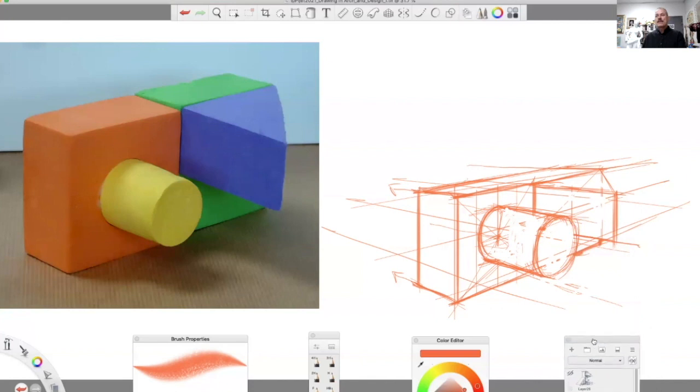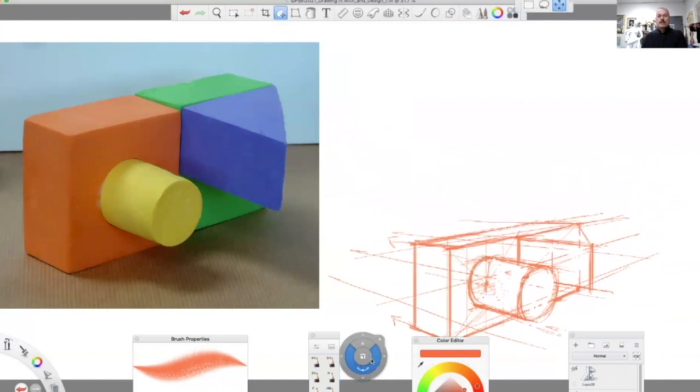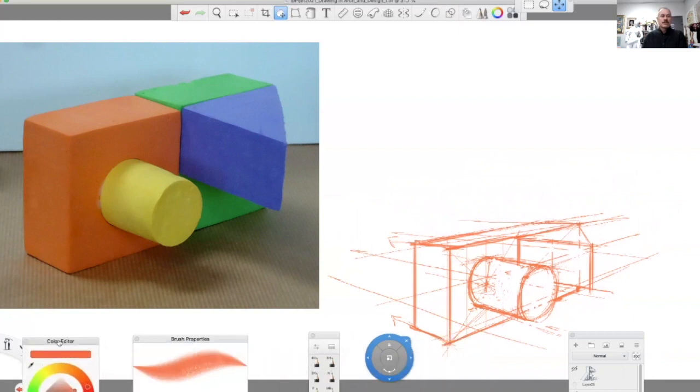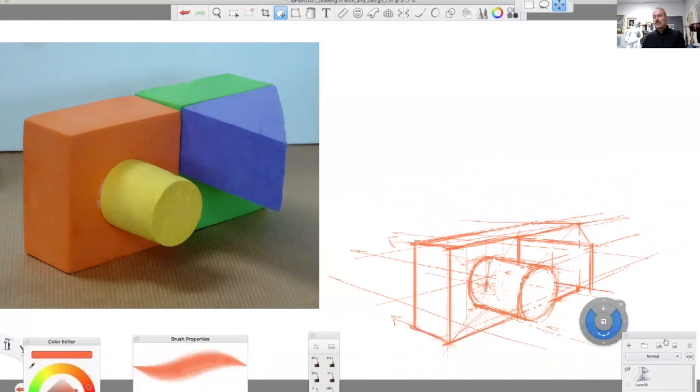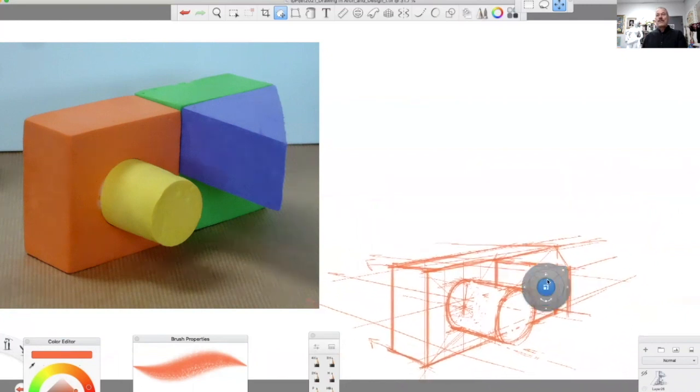Now maybe first I'm going to do another one using three vanishing point perspective. How it's going to look in three vanishing point perspective. So let's go. I'm just going to make this a little bit smaller and go down. Make some space here. So we're going to see this, but it's not going to bother us too much. So let's say somewhere here. And now, of course, the same form I will try to do in three vanishing point perspective.